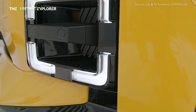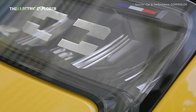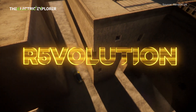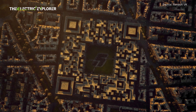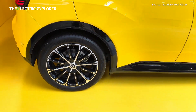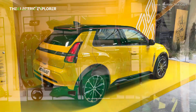The inclusion of the 40 kWh battery in the Evolution trim was initially planned for 2025, but Renault accelerated the launch, making it available ahead of schedule. This move demonstrates Renault's commitment to offering a variety of battery options to meet diverse consumer needs while remaining competitive in a rapidly evolving market. The Evolution trim is a great starting point for those looking for a cost-effective electric vehicle without compromising on essential features.